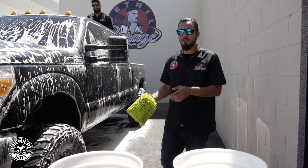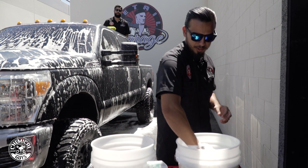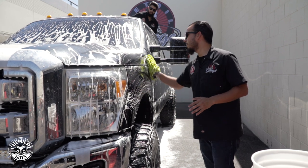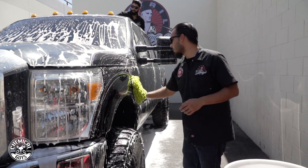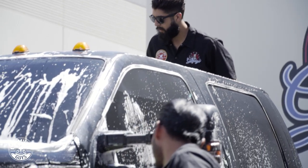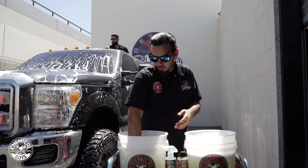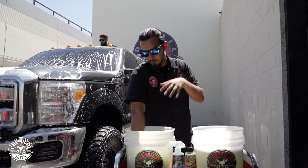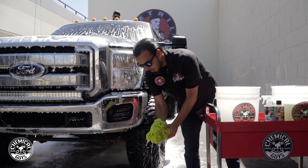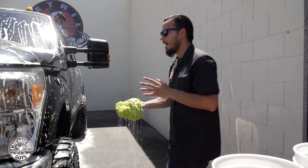Now that we've finished foaming it up, we're going to start scrubbing using our wash mitts. Javier is going to take the flat surfaces and I'll take the side panels, and using our Tough Mudder we're going to gently remove any dirt and debris sitting on top of the car. Even after rinsing and foaming there's still mud stuck in the pores of the paint, which can require clay or polishing, but here we're gently removing it with the Tough Mudder. We're going to our second bucket to frequently rinse off the wash mitt — running it against the dirt trap forces anything on the noodles underneath the cones, preventing it from going back on the vehicle and causing scratches.